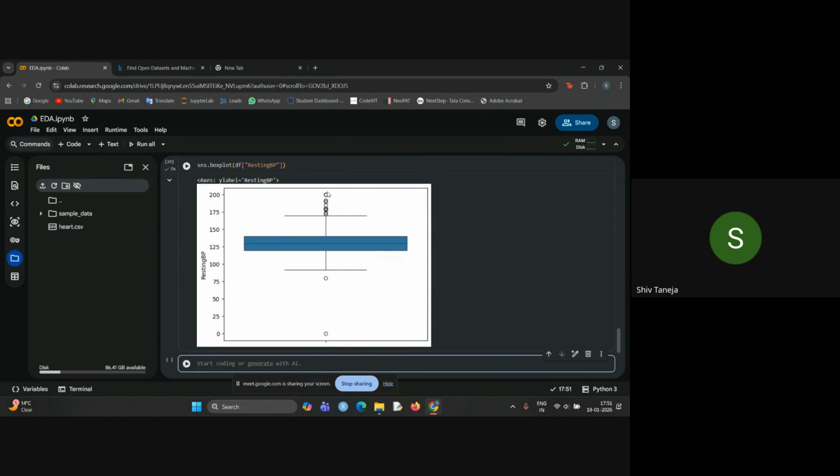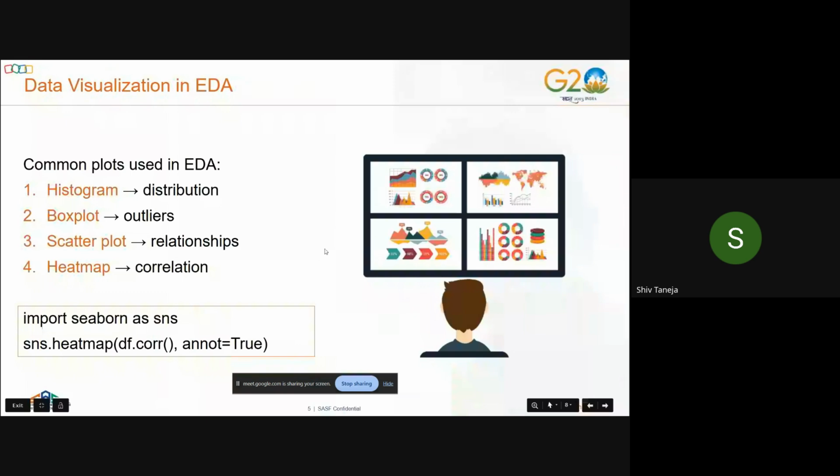So you can use a box plot to see what kind of outlier values it has. Or you can search on your own if there is any code, without any visualization, to find the outliers.